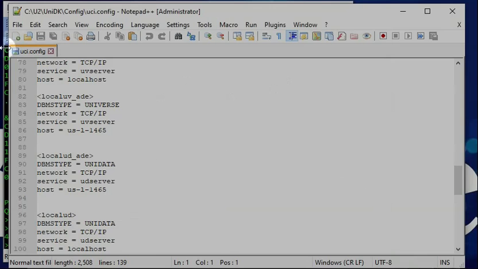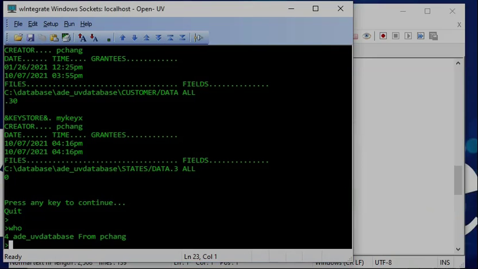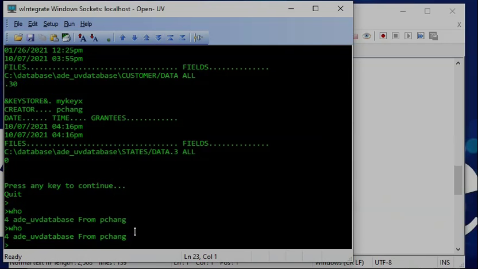After it is set up, from the server I can go back and look at my Universe environment. I log into this account called ADE UV database, and the user is pchain. For this machine, I already have a key store, already have keys created, and also have my wallet.